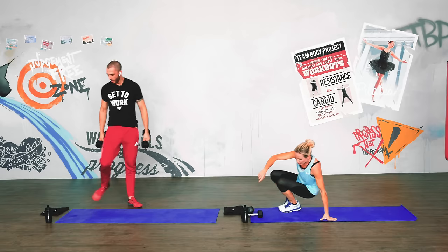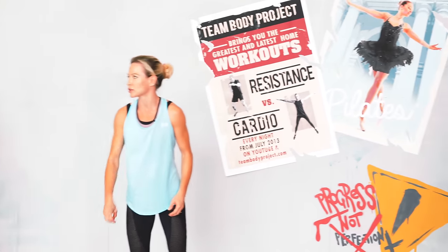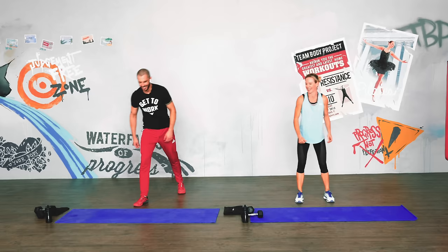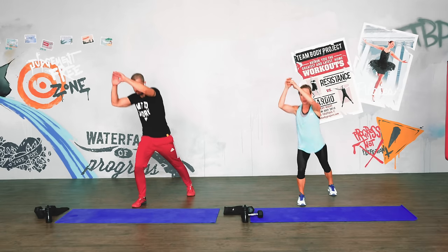You have knee repeaters. We're going to concentrate and isolate one leg, and then we're going to finish it off with a lunge pulse. Thanks, Alex. Core strong. Left leg's going to be your repeater this time. That arm is going to drive down. 2, 1. Here we go. Pull, pull.